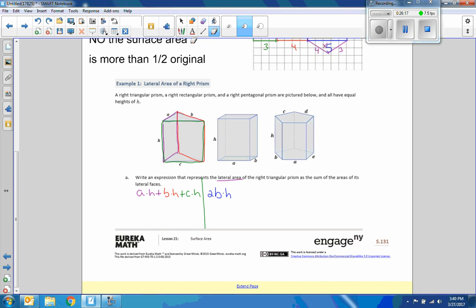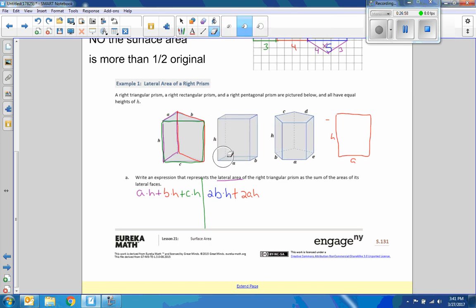Okay, so now let's do the front and the back. So the front, staring us right in the face again, is this one. And the one behind it is right here, offset a little bit, but the same size as the front one, right? So if I just move this one out of the way, this is the same as this one, and they're A wide, H tall. So that would be plus 2AH, because this is A and this is H. So the area is A times H, and there are two of them, front and the back.